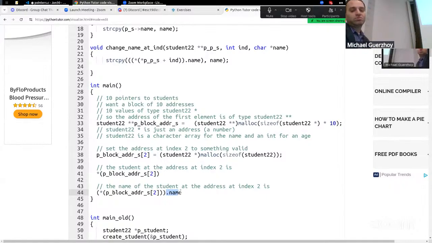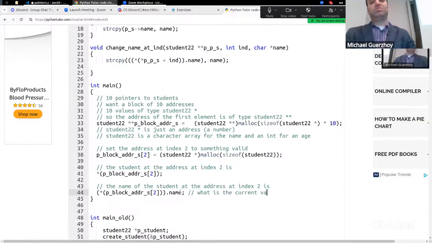So if I were to just run it, what is the current value of name? Anyone? Possibly, but possibly anything else as well, right? So it's just nothing.